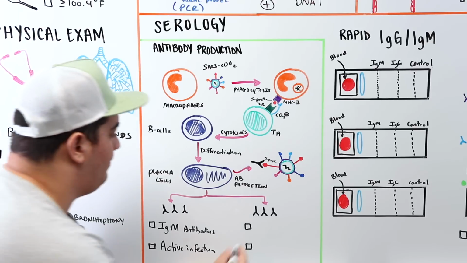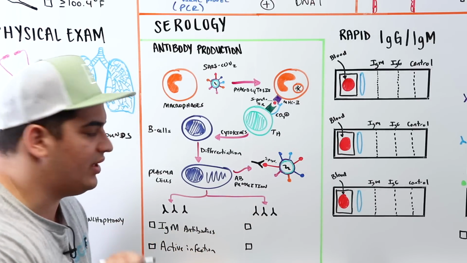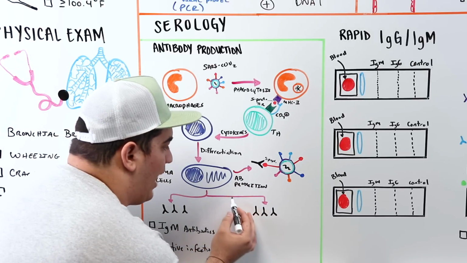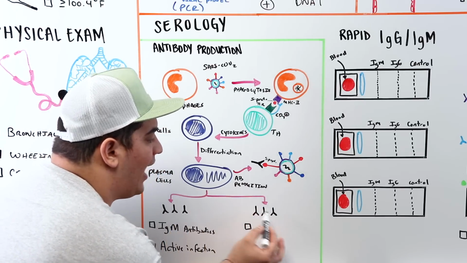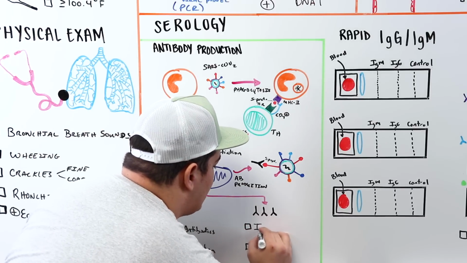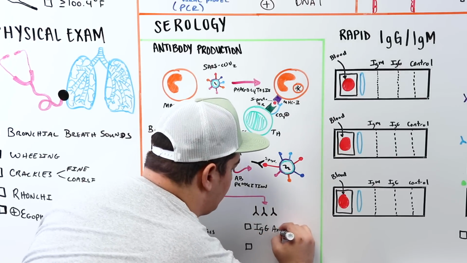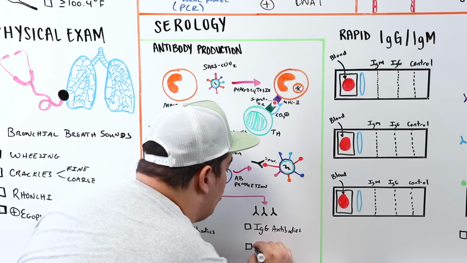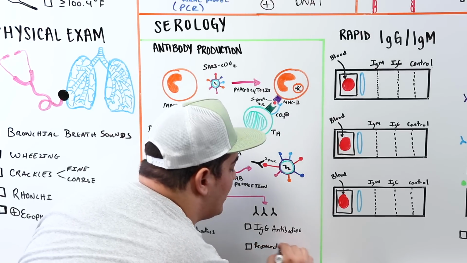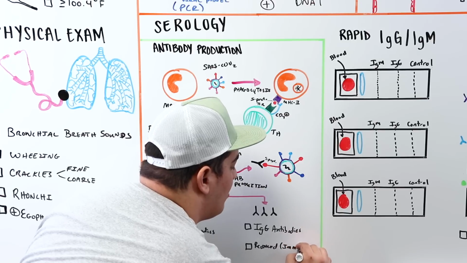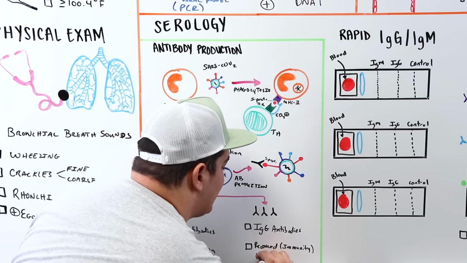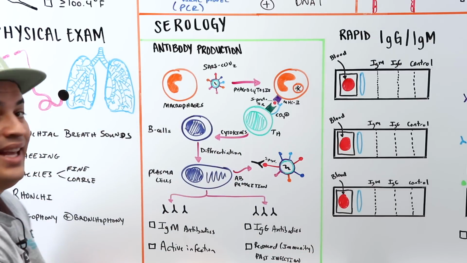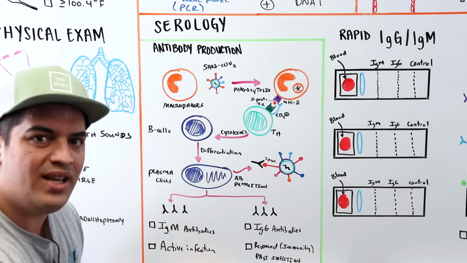The next thing is we're going to test for the other types of antibodies, which are made a little bit later. Over time, antibody production switches from IgM to IgG, but this takes some time. So the antibodies that we produce later are called IgG antibodies. These indicate two particular things: that you have recovered, you had a recent infection, and now you have some type of immunity, or again, it indicates a past infection. That is important when determining, is this person now immune? Do they have some sort of immunity against this virus?